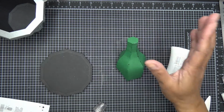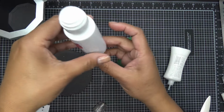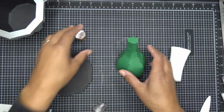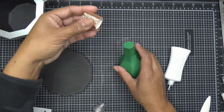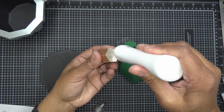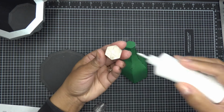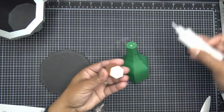You guys, oh my gosh. Okay, I had this little bottle just sitting on top of it like that, helping push that down. So let's see. Oh yeah, okay. I'm just going to put some glue all in here at the very top. I'm just kind of letting it pour in there because it's hard to get down in there. I guess I could put it on top of this.